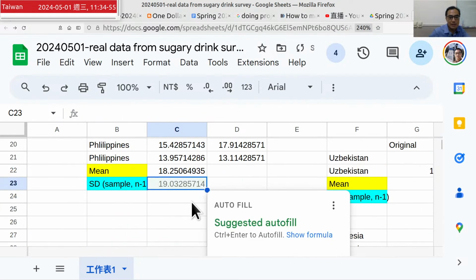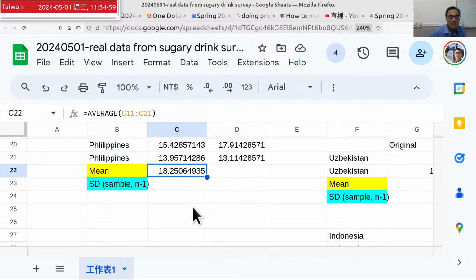Okay, then got the answer here. If you want me to do it again, I can do it many times, but my purpose is I want you to learn how to do this. Again, mean: click here, select the function average, select the range in the parentheses, C11 to C21 here.